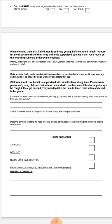You can obviously decline it. If you're not too sure, and you don't want to approve, decline, or mark needs more investigation, you don't have to fill in anything. You can just send your forms, just take pictures of it, send it either to myself or Candace, or ask one of the more experienced home checkers to go over it for you, and then we will be in contact with them. You don't have to tell them that the home check is approved. We would actually prefer that one of the directors get in contact with them, or Candace that's been handling the adoption, but you can let her know and then she can notify them, because then she needs to arrange for the collection of their kitty as well.